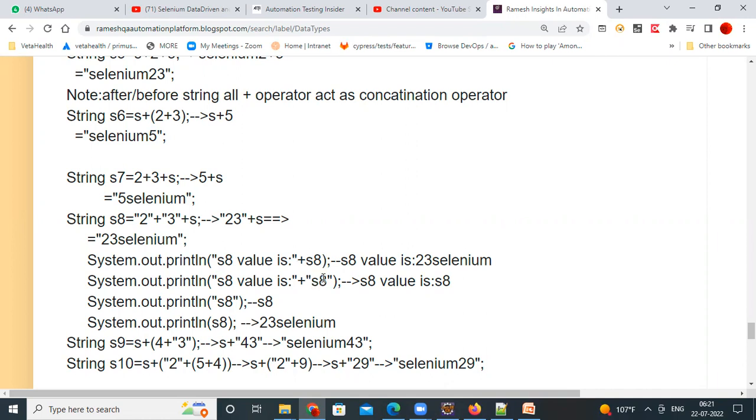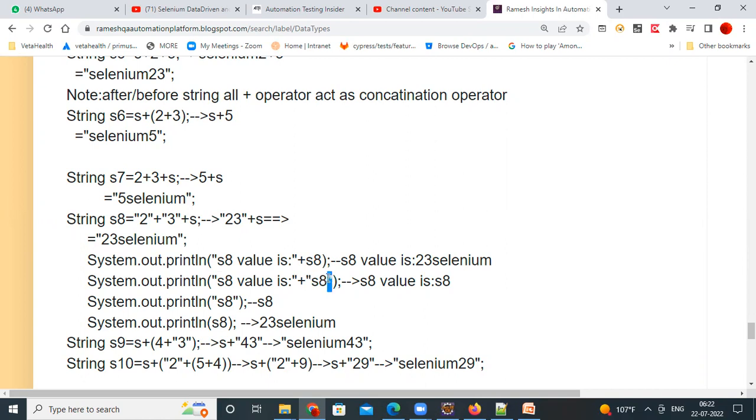Variable plus string. You won't get a variable value if you keep anything in double quotes, because that is not treated as a variable. This is the variable. You should not enclose it in double quotes. See, I just put it directly in double quotes. That means this is another new string. That's what I told you. Anything you enclose in double quotes is going to be a new string literal. This is a new string, and this is a new string.